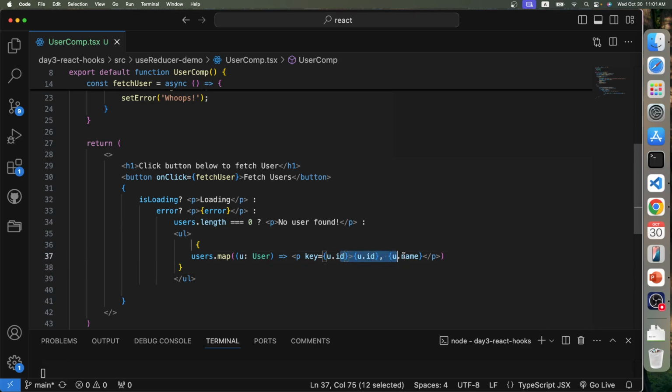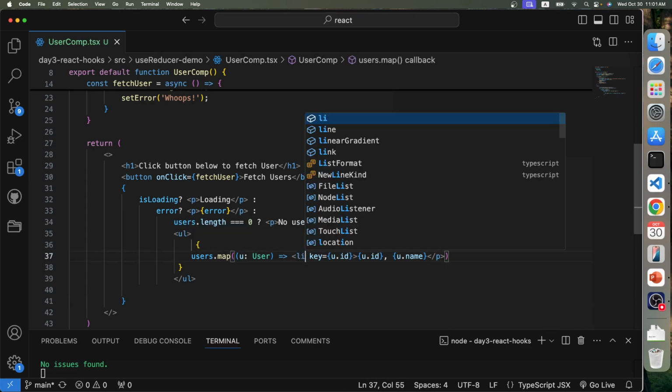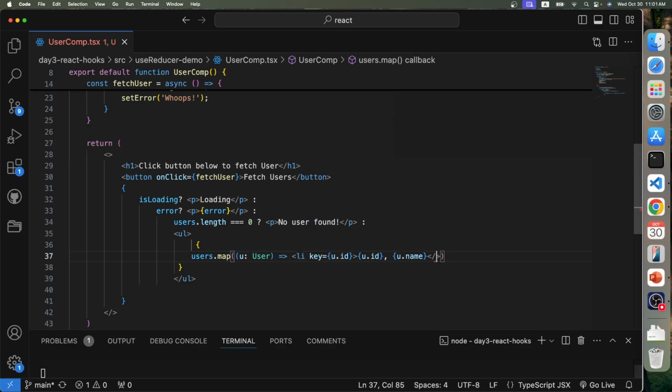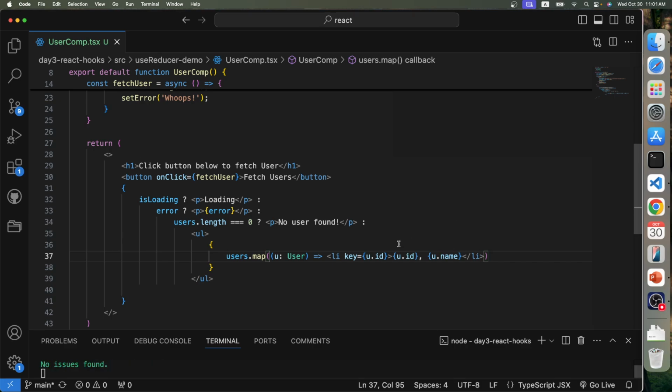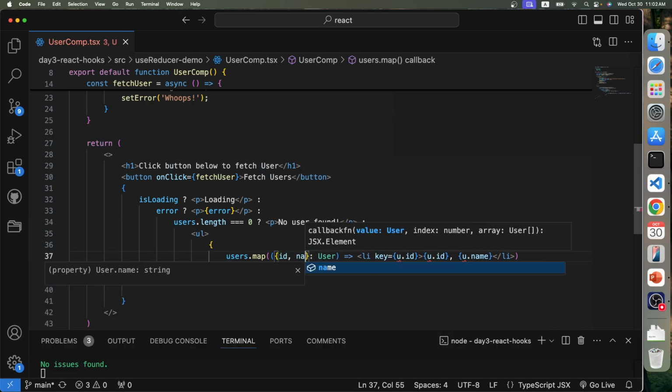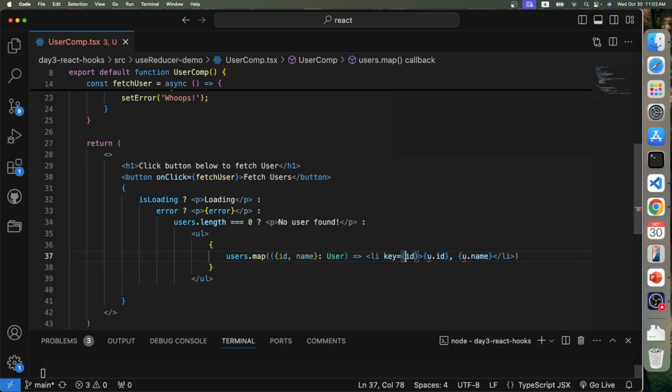Because this is potentially multiple, it's not a single root, and it always needs to be a single root. So here I'm going to use li. And you can also do more refactoring, where you can destructure id and name. Then you don't need to have u.id and u.name. You can directly use id and name.